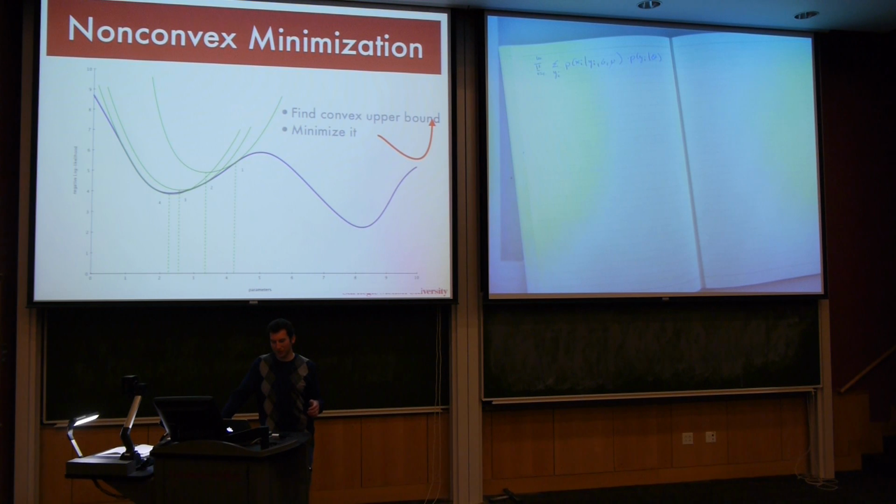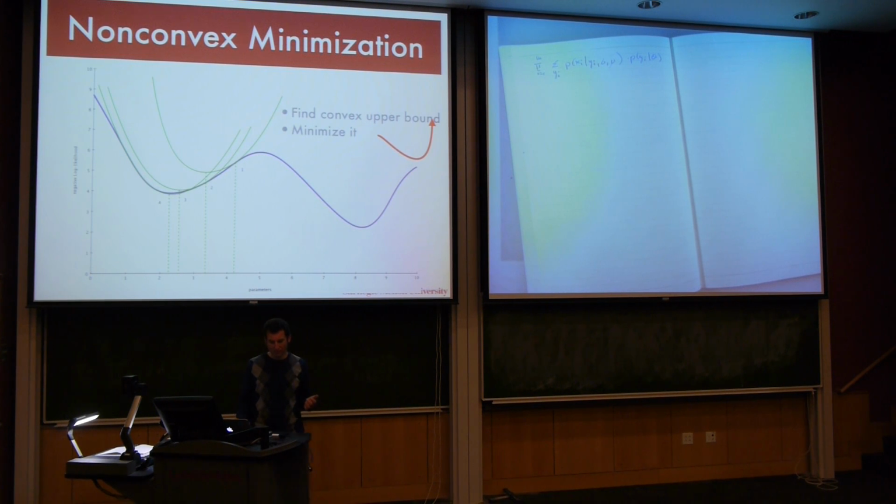First thing to note is obviously there is no guarantee that this will give me optimality. Because I have a general non-convex function, I might be just looking all over here, but maybe there's a really nice minimum over there, and I will just not find it. And for many algorithms, you don't have much of a guarantee in terms of finding the global minimum.